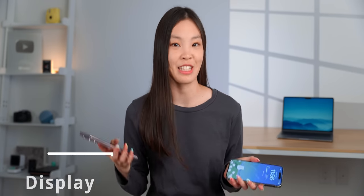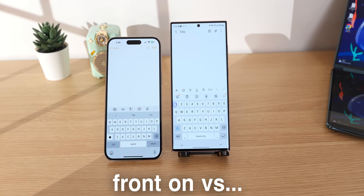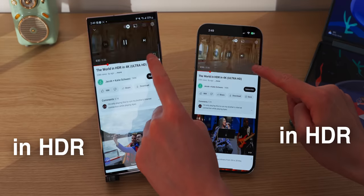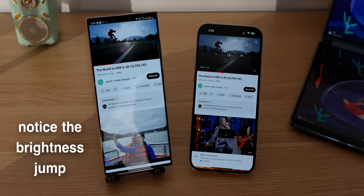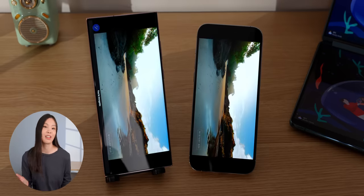When it comes to the display, Samsung makes the screen for the iPhone 14 Pro Max, so you'd think the Samsung flagship would have the best screen. But this is one aspect where the S23 Ultra kind of let me down. One issue rarely mentioned is off-angle color shift, and the S23 Ultra has a pretty noticeable shift when viewing from an angle. Another minor annoyance is HDR playback — the iPhone can play HDR in picture-in-picture in the YouTube mini player, whereas HDR only kicks in on the Samsung when you go full screen, causing a noticeable brightness jump. It's a small nitpick but feels jarring.